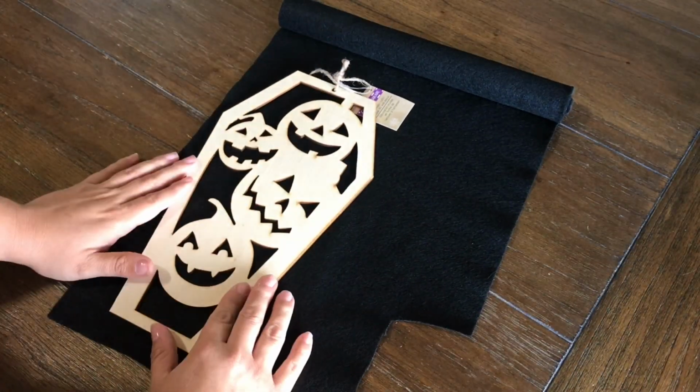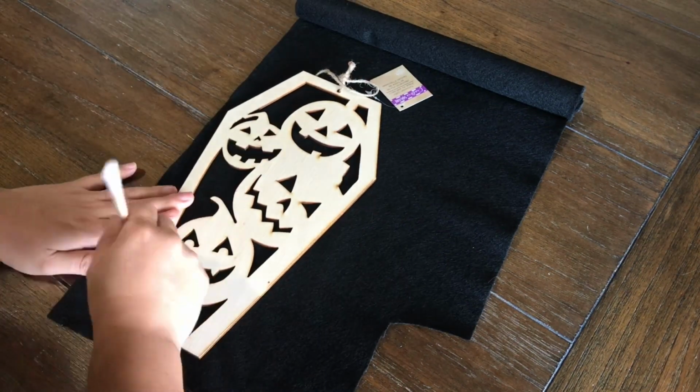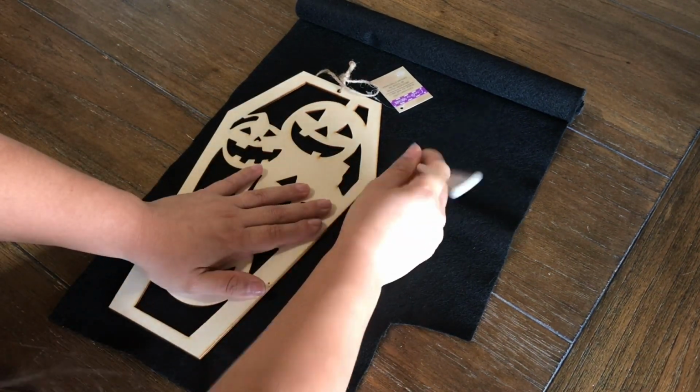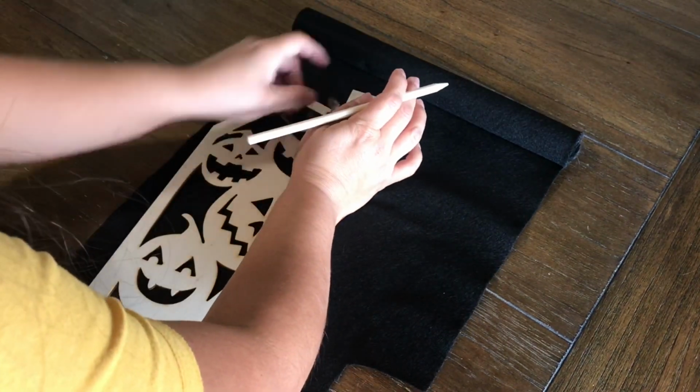All I'm going to do is trace around it and cut it out. This is so that you don't see any of the wreath form, and it makes really good contrast. I don't know if you could tell by the supplies, but this is going to be a black and orange wreath.